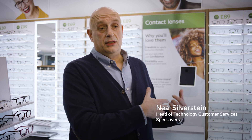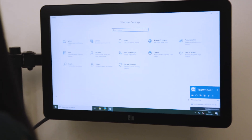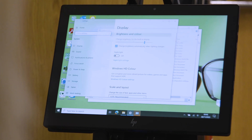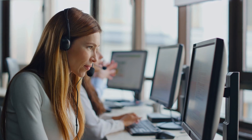We need the ability to see what's going on in store from one of our support offices. TeamViewer gives us that remote access to be able to troubleshoot and see what's happening on the device to support colleagues. TeamViewer helps Specsavers see what goes on in store, so the time to resolve is reduced. To have a partner who can look into your store, understand it from an IT and technology perspective, and just take all that pressure and headache away.